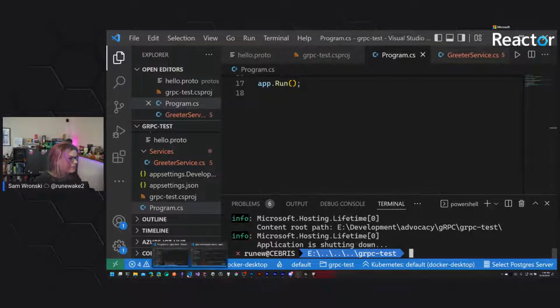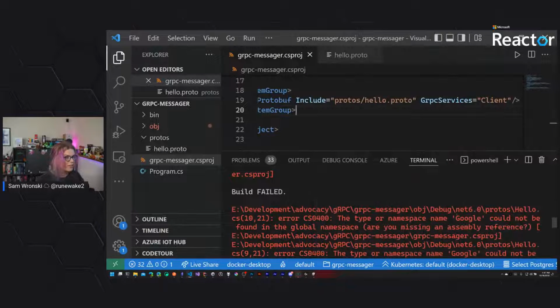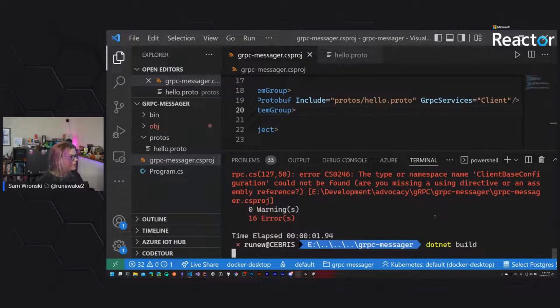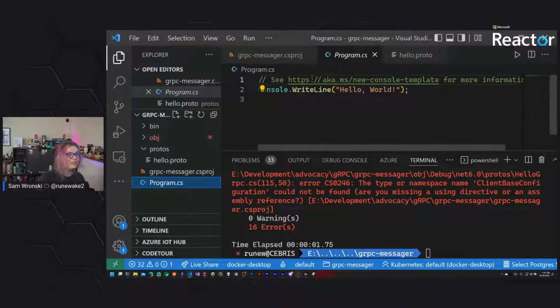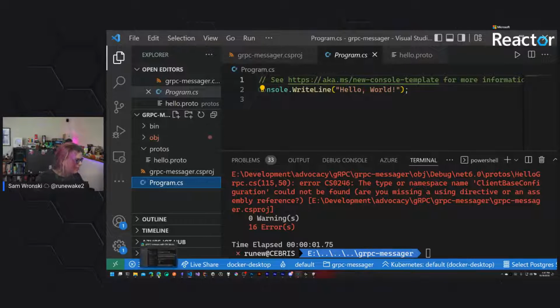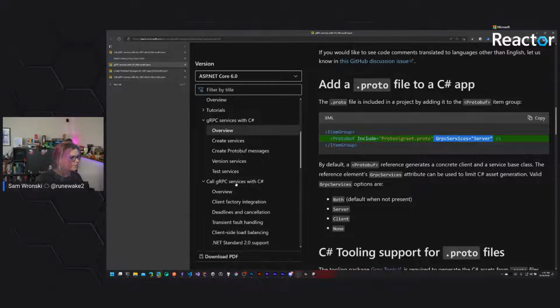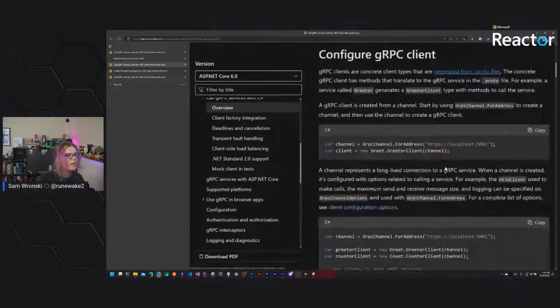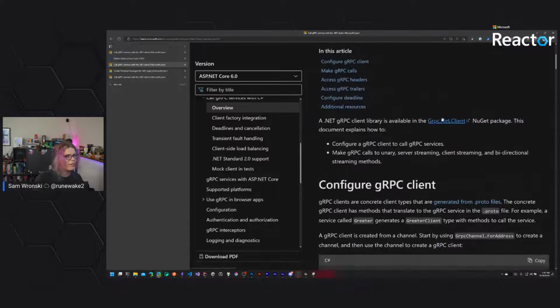We can stop that now, and then let's jump back to our client, which is here, and try building again. I think this will still fail. Yeah, so perfect. Why? I don't know. But we are going to figure that out. So calling services, we're looking to configure some things to generate that from proto files. We already have that.